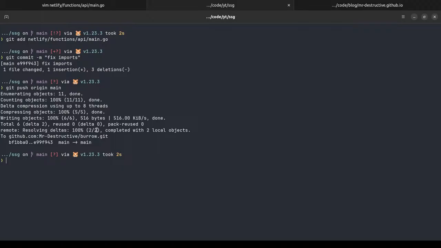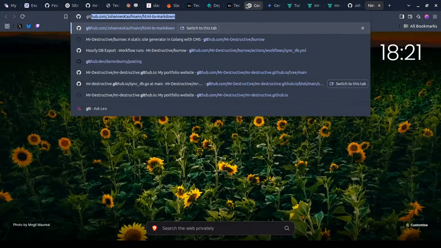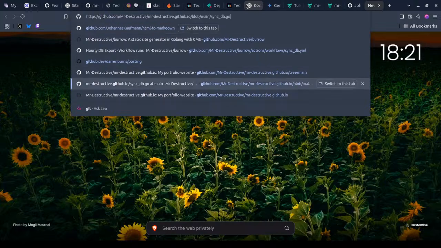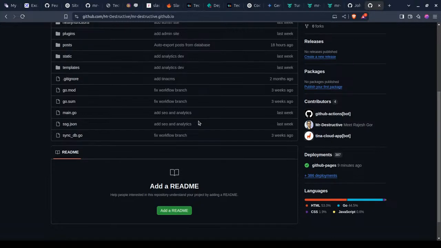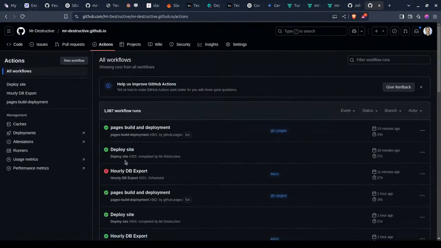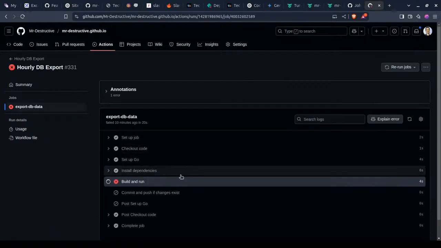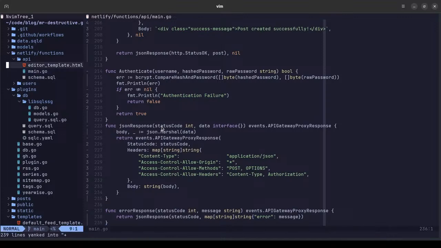Actually, now the GitHub workflow is also failing. Let's see why. Oh, I know the issue.